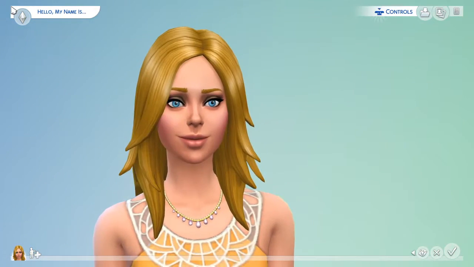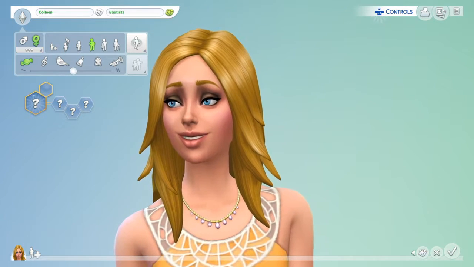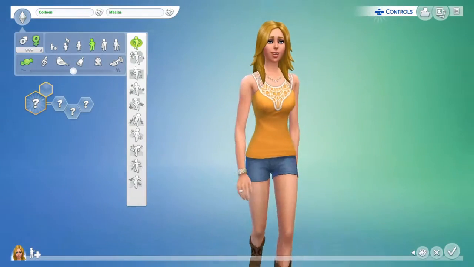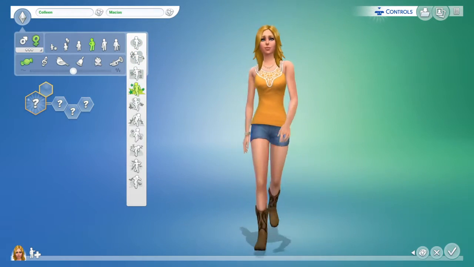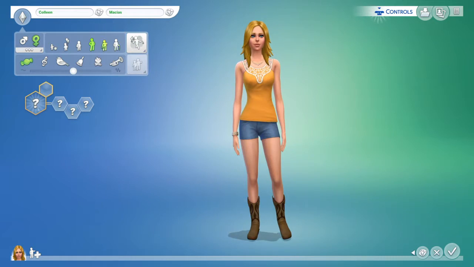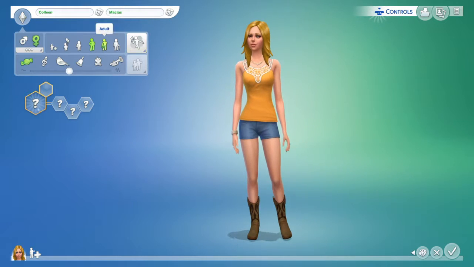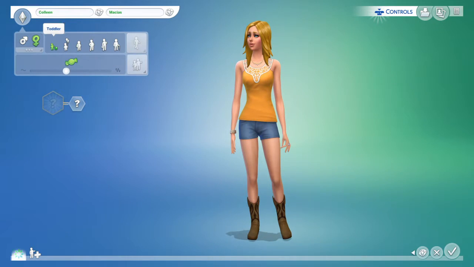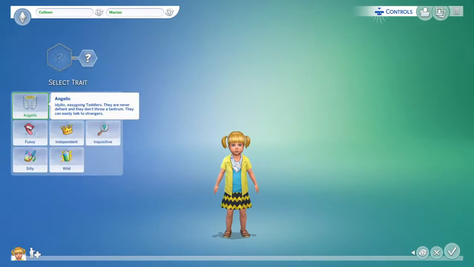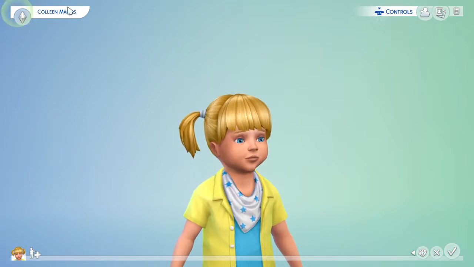Alright, so we'll name you something random. Colleen McCallis, I think that's this. So no new walks, but we'll have her. Let's make her a toddler. We're gonna only check out the female clothes. Okay, so are there any new toddler traits? Alright, no new toddler traits, but let's check out what they have for the toddlers.